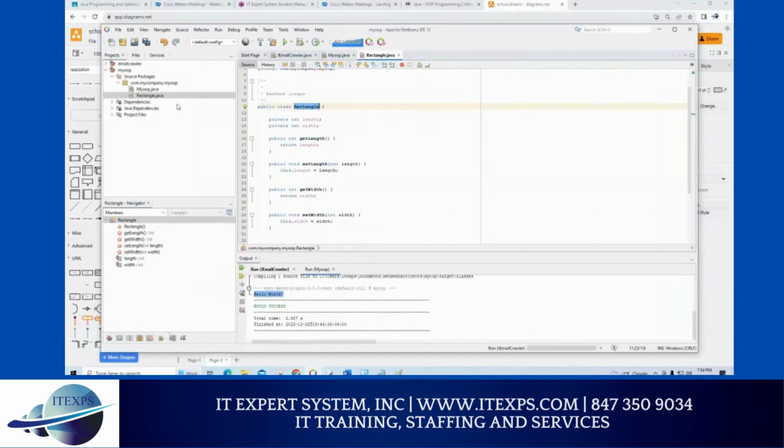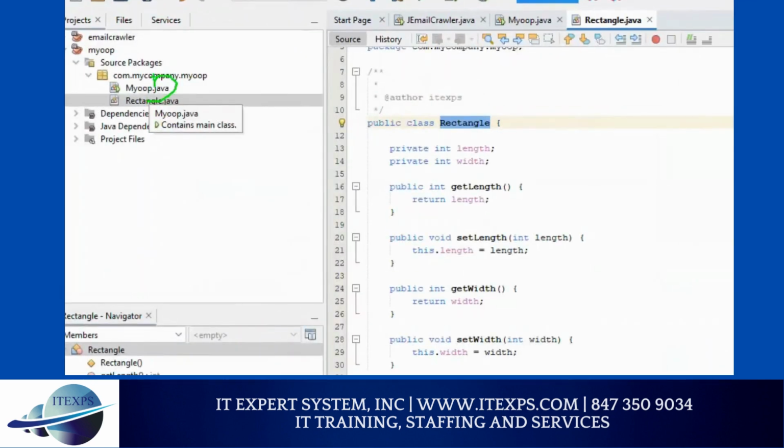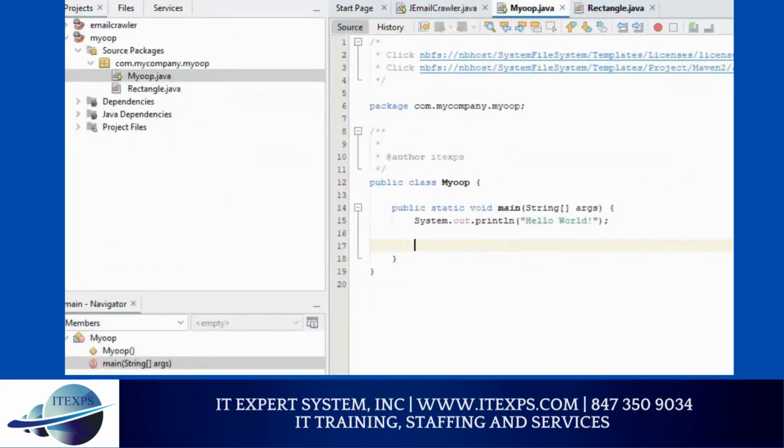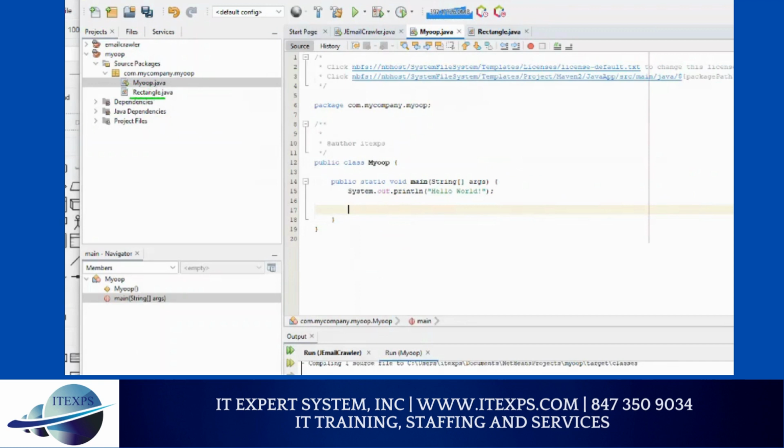In order to use it, you have to go to the other class, which is the main class, which has a main method. This is your POJO, plain old Java object. For the last 28 years, this concept has remained there. That's why it's called POJO, plain old Java object. Now we will go to my loop and double click on it. When you double click, you are in a main class. Now in case I want to use this, first I need to know the class.